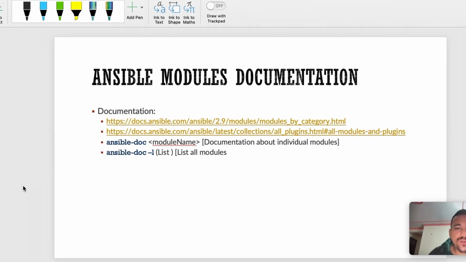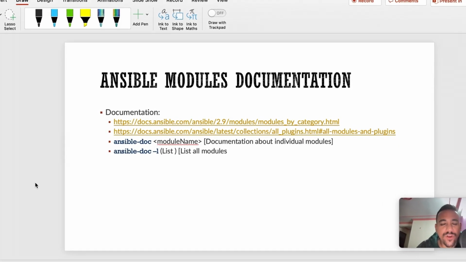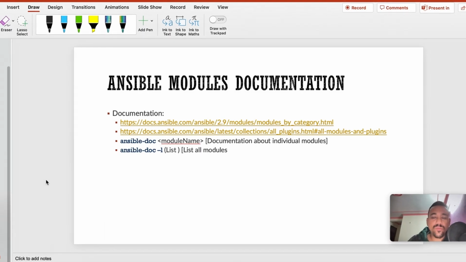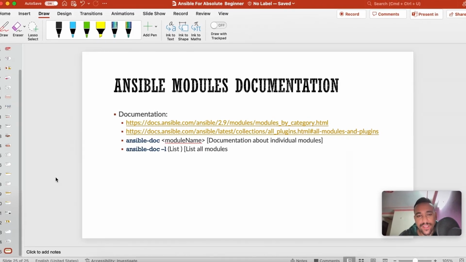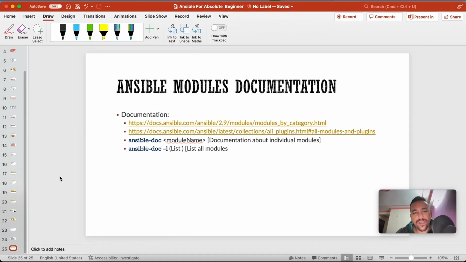In the end, I just wanted to give you these links. We have already talked about them, right? How to categorize modules by category if you want, how to list the plugins, how to list all of the modules, and how to use the ansible-doc command to read module-related documentation locally. You can use the ansible-doc -l flag to list all the modules and use grep to search for a particular type of module if you are, for example, not sure what type of module you may want to use.